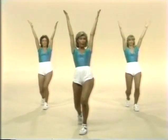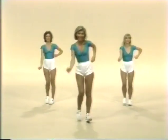Hi, let's begin our aerobic dancing workout. First, a quick review. Walk forward, present. Out, in, out, lunge forward, slow, shoot up, snap twice, again. Tom Jones back, that's just walking back. Knee bend, stretch. Now you're ready.